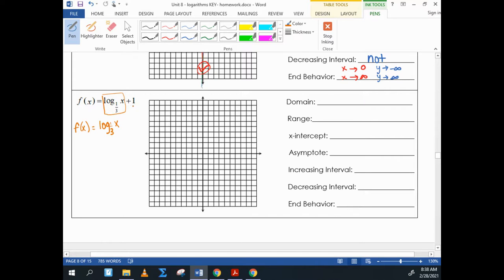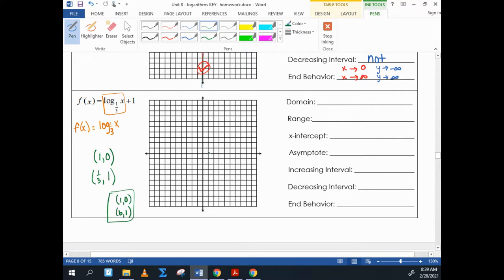This is a transformation. We've talked about these before. We'll graph that at the very end. So we're just going to graph this. Remember, there's only 2 points that you need to know. You always have 1, 0. That's always a point on your graph. And then your base, or in this case, that 1/3, goes to 1. So those are always points. You just need to memorize that. I'll write them up here again: 1, 0, and whatever your base is maps to 1. So those are always 2 points.